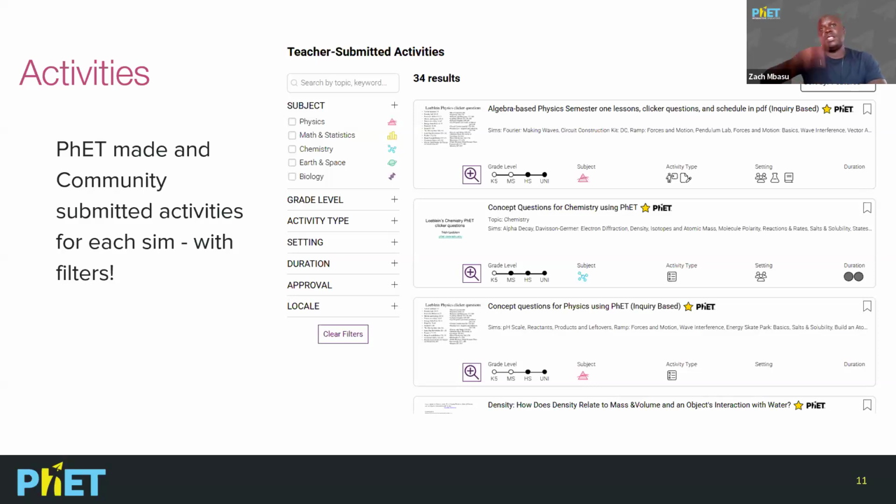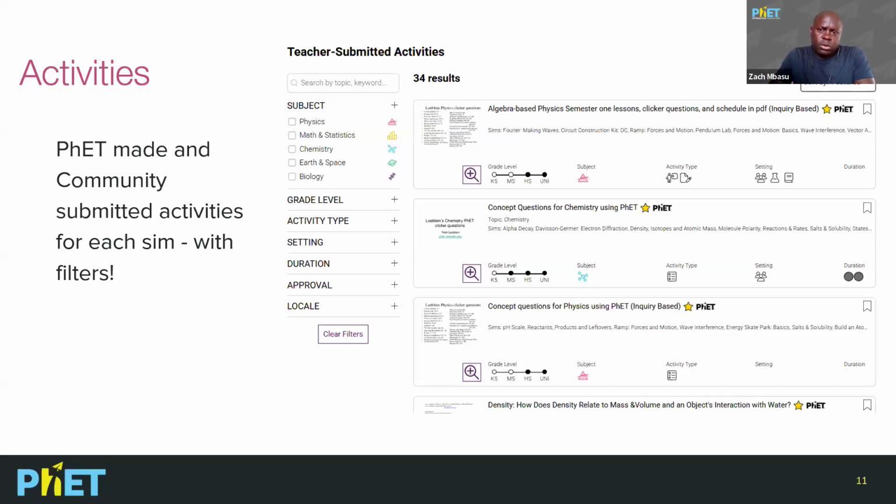So when you click on the activities, you are going to see a whole list of different activities and lesson plans that have been developed by different groups of people. This database is important because it helps you find ready-to-use lesson plans, ready-to-use worksheets, and other materials. For some lessons, you can decide to just use them the way they are. And for other lessons, you might find that adapting them and suiting them to your students' needs will be really helpful.